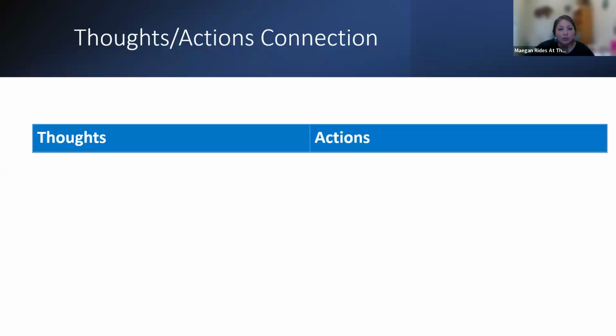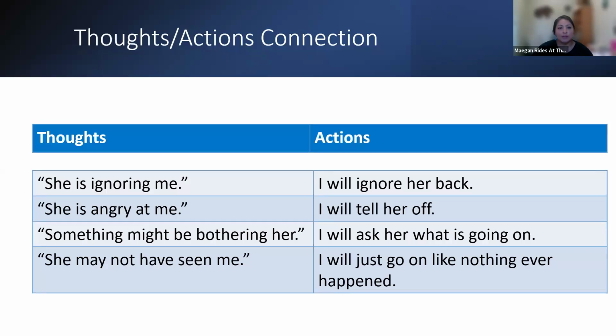And then, again, we want to have them think about how thoughts influence actions. If we give them a scenario that there's a friend who doesn't talk to me at all, and that's unusual. Normally this friend would stop and talk to me, or we'd have some interaction. So what are all the thoughts that are going through our minds, and what kind of actions result from some of these thoughts that we may have, and how that could influence what we think and do in those situations.